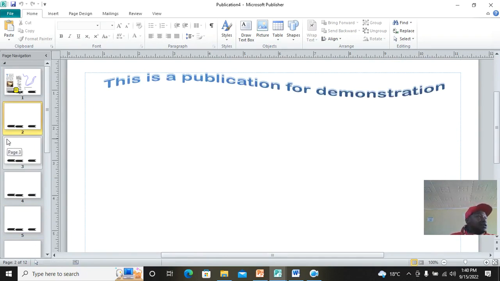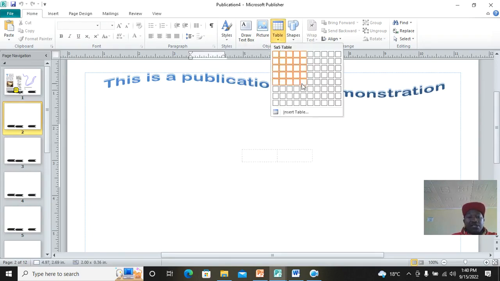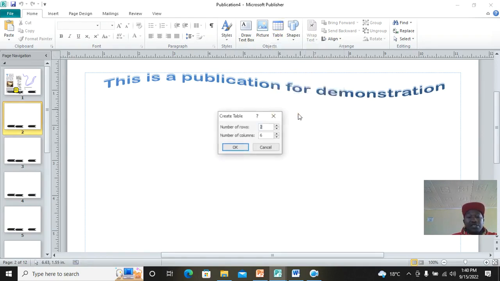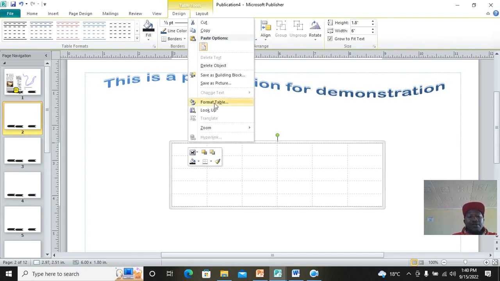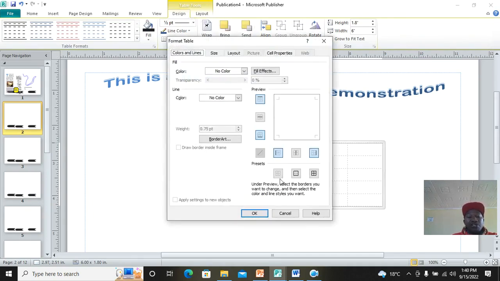The next thing, also in relation to this one, we can have a table. You can insert a table from insert. Then just like Microsoft Word you can do this, or insert, then put the number of columns. The professional way of doing it is this. You put the number of columns. But it is important to note that in Publisher, you have to put borders. Right click, go to Format Table, then you put borders, then click on OK.